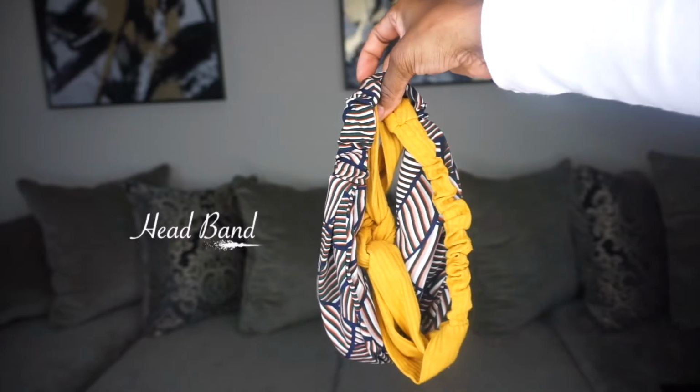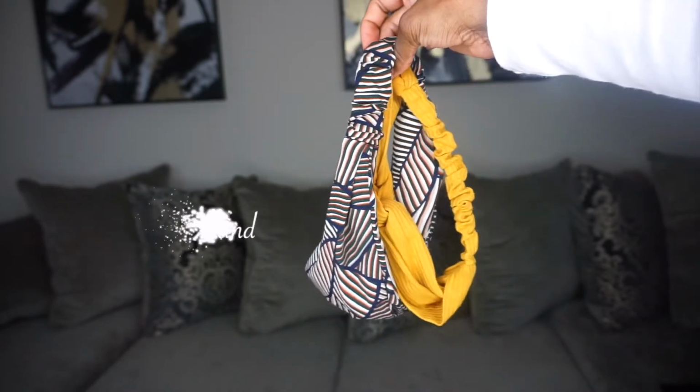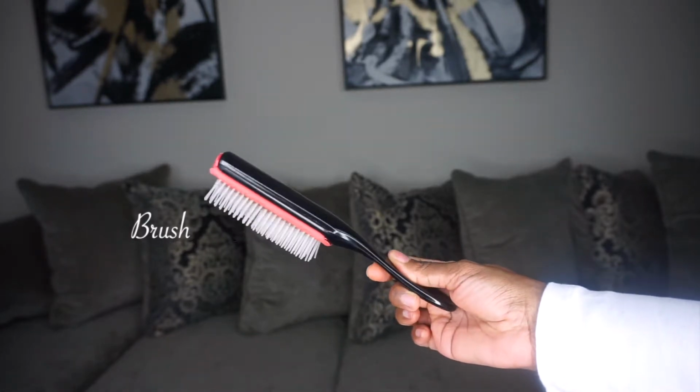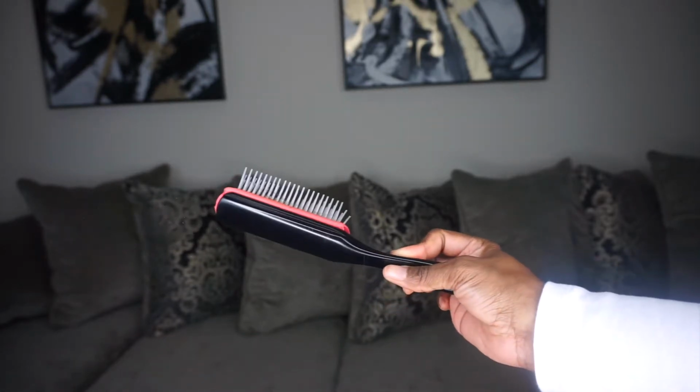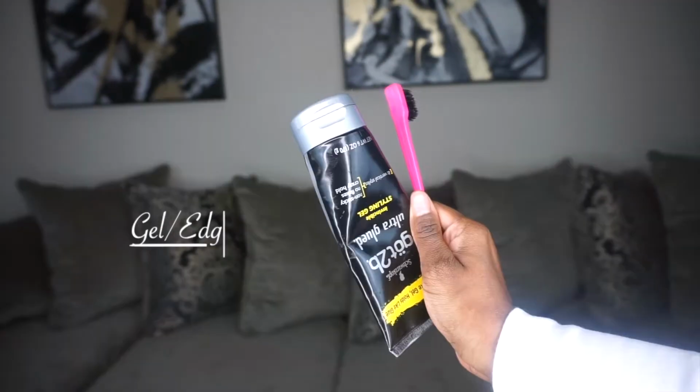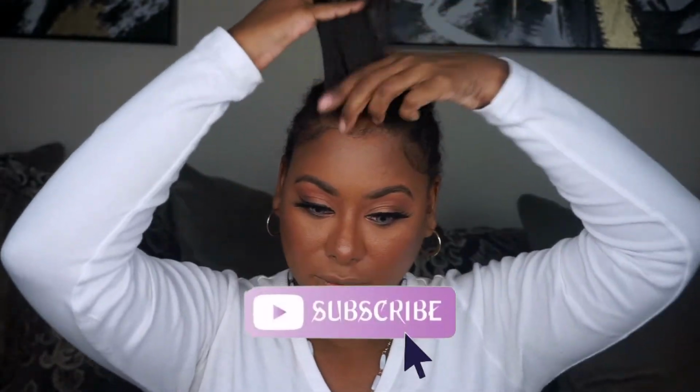You're going to need a headband. I am using these, and you're going to want to have a brush. I am using a Demon brush, but you can use a paddle brush or whatever brush of your choice. And you're going to need a hair tie, and you're also going to need some edge gel, edge control, and an edge brush.